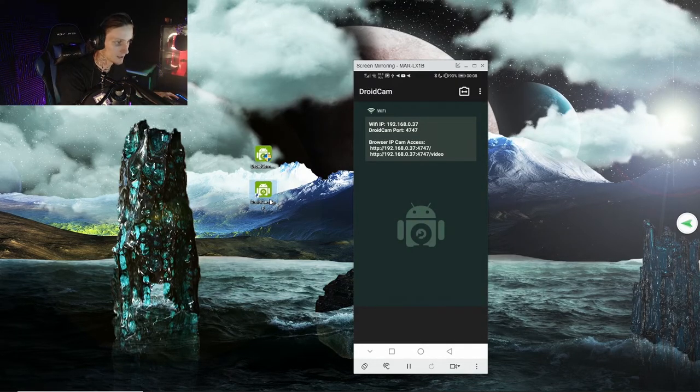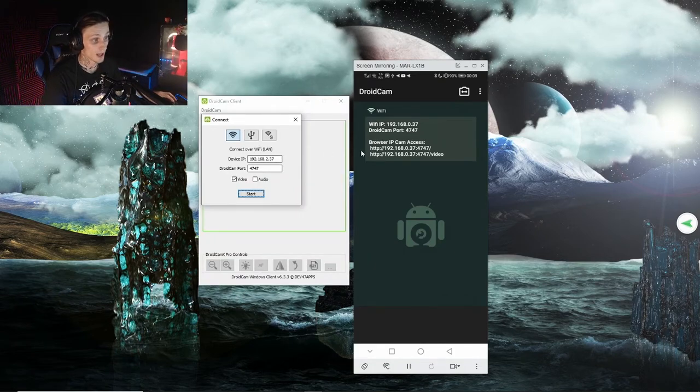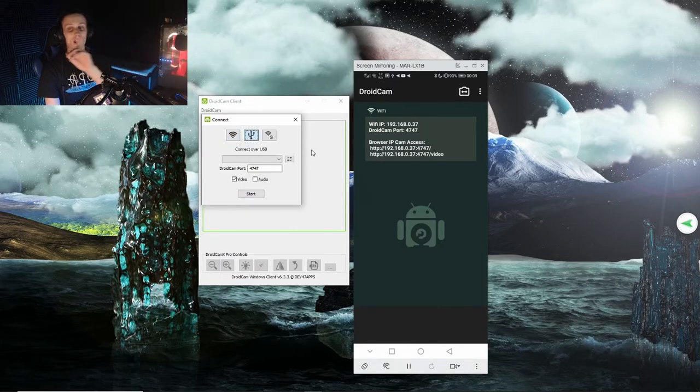Now, if you open the app on your PC, it will ask you for your device IP. Your device IP is right there on the app on your phone, so you just type that in, type in your port, and you're good to go. We're doing it through wired though. Now, it's not going to work through the wire straight away. If you just try and do this now and you're like, okay, I know how to do it, it's not going to work.